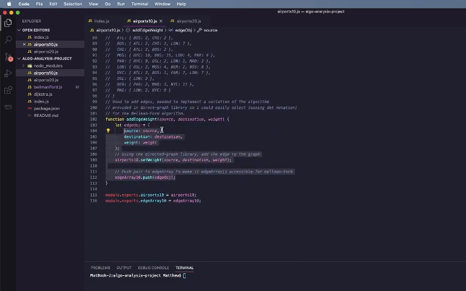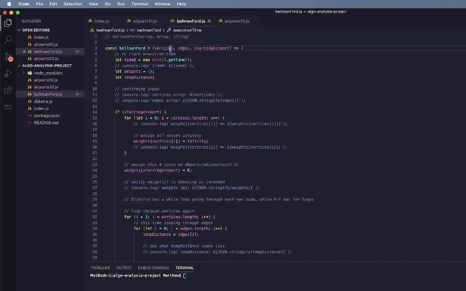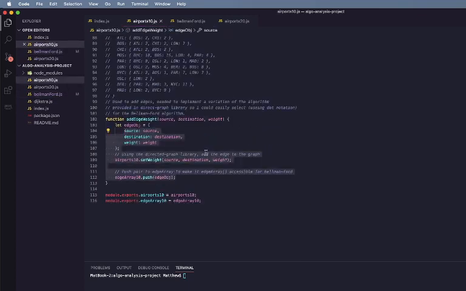When I'm doing Bellman Ford, I need an array of vertices and an array of edges. So what I decided to do with customizing this is I made an edge array, because before it was really difficult to access those edges since it's all in object notation. It was a real pain. The original function is just set weight, where you give it node A, node B, and then a weight between the nodes.